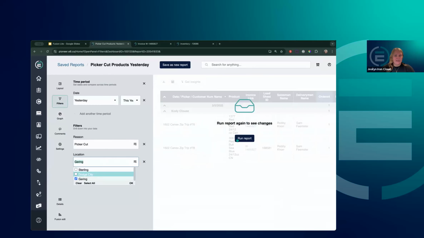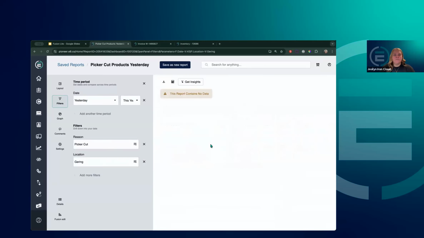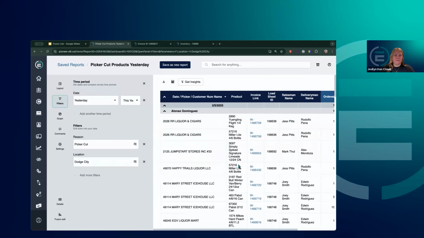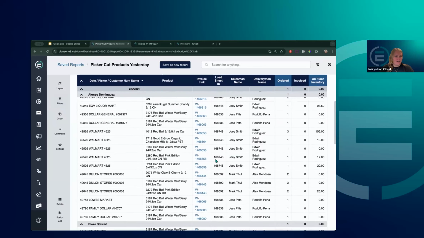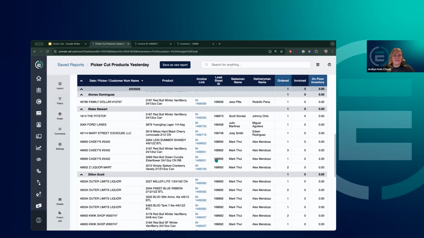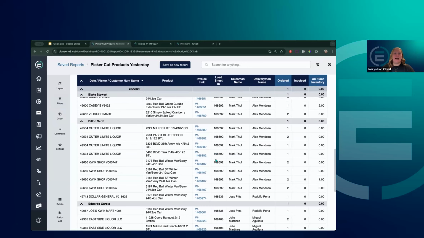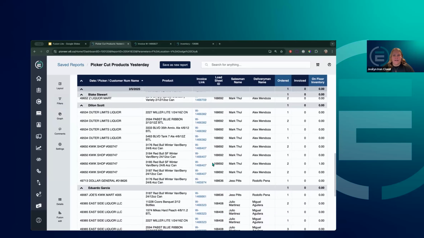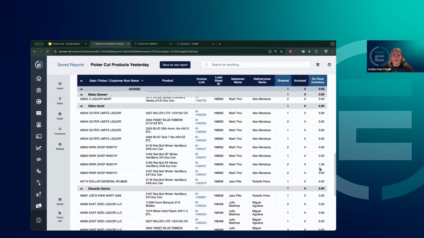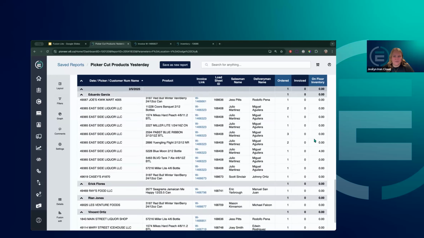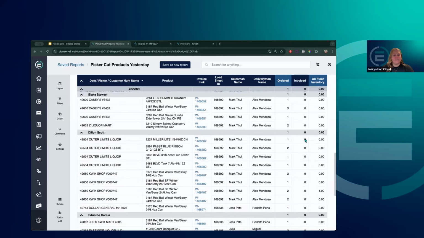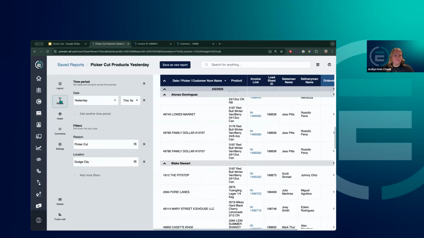So if I want to see one for this location, they don't have any for yesterday. We'll try this one instead. Perfect. So now I can see my Dodge City location instead. They're much bigger. And I can see the different cuts that happened at that specific warehouse. You can see here, we've got lots of different products that have that zero inventory like we would usually expect with those cuts, right? So then I can switch between those.